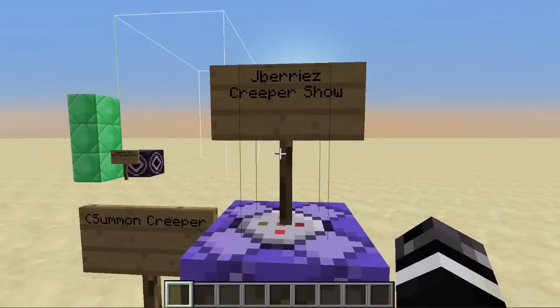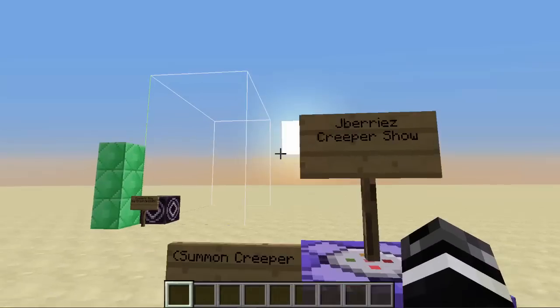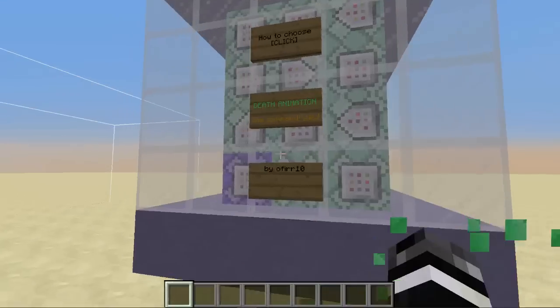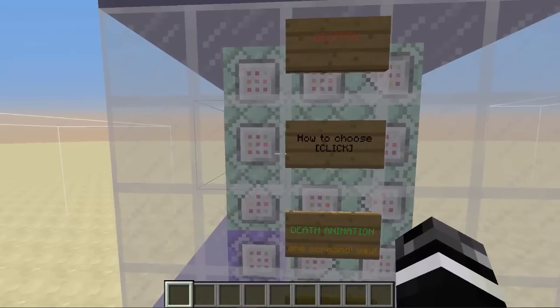Anyways, that's all I have to say about Jay Berry's really nice creeper show. I did enjoy the show, and let's move on to the next one. So the next one's by Offer10. Let's check it out. Death animation.